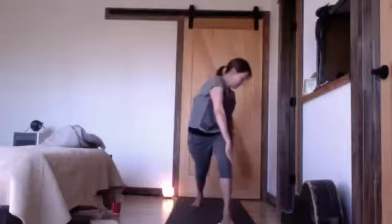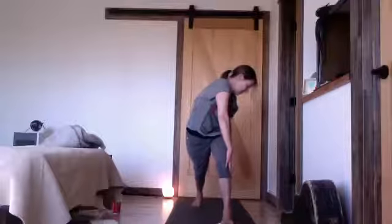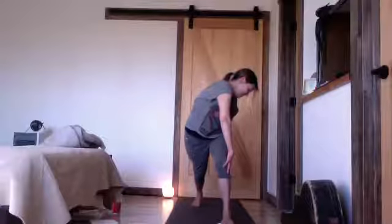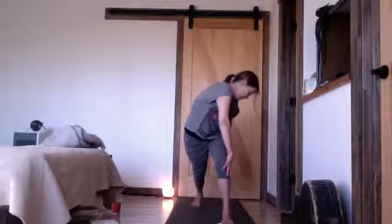And then let's revolve. You could hook and press palms if you want. Just create a nice twist in your spine. Focus on not falling over. Exhale once more. And then straighten your leg and ground your back heel.